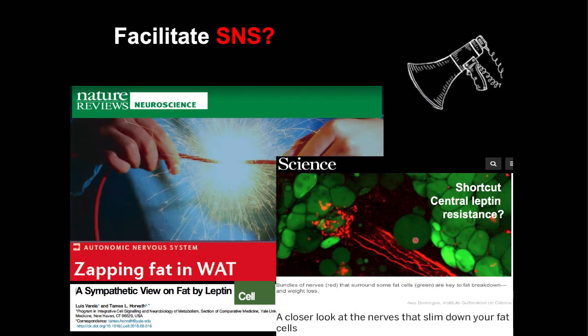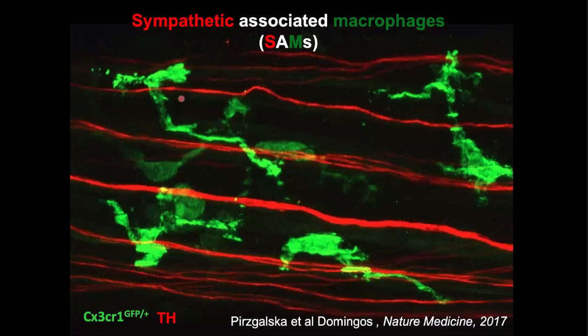And we could think of two alternatives. One could design a drug that directly targets these neurons solely in the adipose tissue, which is the more difficult part. Or one could perhaps target a drug to cells that would be talking to these neurons. And this is when we started studying these cells, because we believe that if these beautiful cells here, which we now know are sympathetic associated macrophages, are in direct contact and negatively regulate the sympathetic neurons, then we would be in a good position to target these cells with immunotherapies.